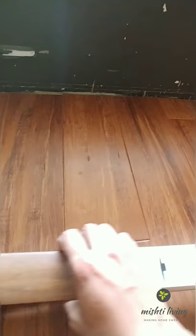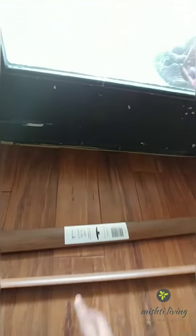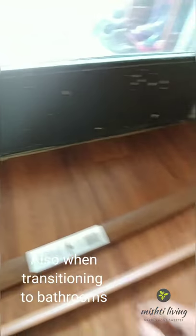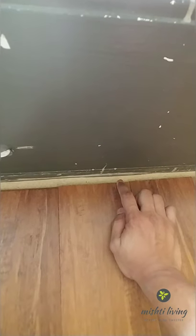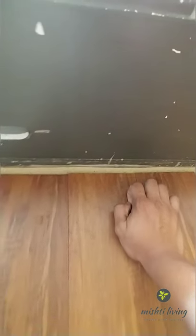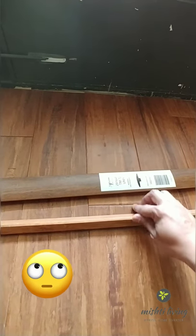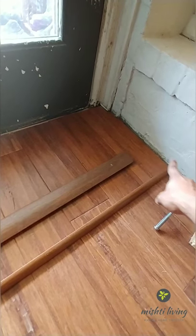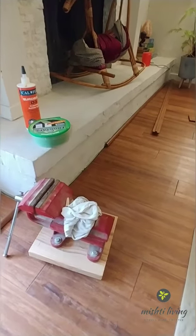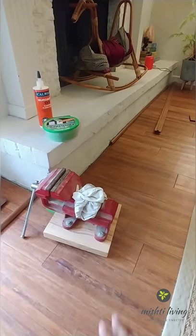Moldings come in different sizes and shapes. The one we chose is this T-molding threshold — this is the one we're going to use at the two main entrances: the back door and the front door. We purposely kept a gap of about 3/8 inch or more than half an inch so we can fit the molding in. The quarter round is called that because it's a quarter of a round. This solid wood is the molding we're going to use at the edges wherever it meets the wall and also under the cabinets where the wooden floor meets the cabinets in the kitchen.